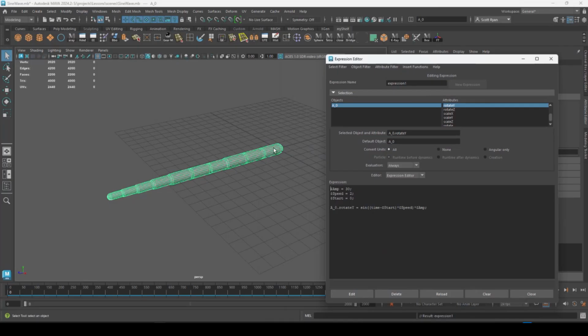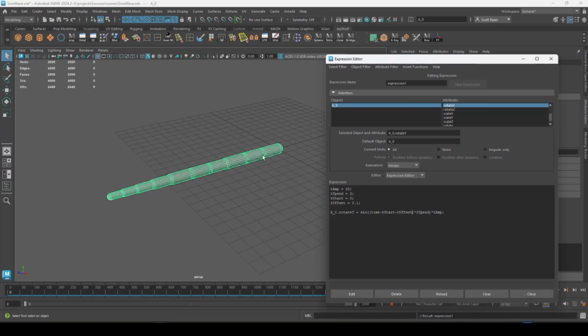I also want each one of these segments to start at a different point in time so that instead of just waving back and forth, I can get kind of a curly sine wave out of it. So I need them to have a slight offset. So I'll call it offset. I'll make that 0.1. And I'll just throw a negative offset right here.